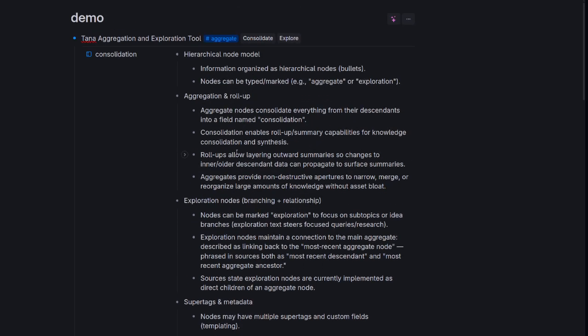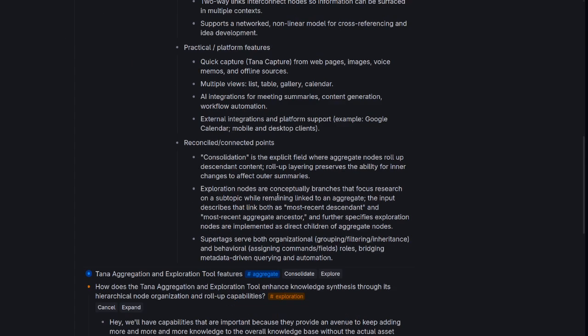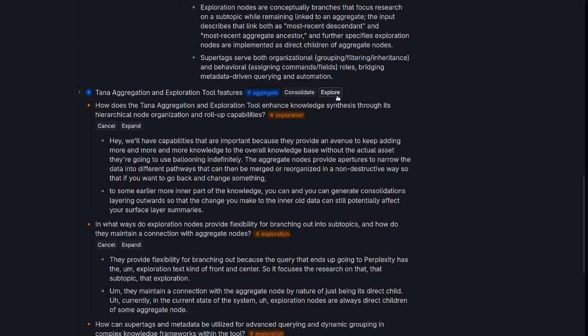I'm looking forward to building different command buttons for doing different things. Like I mentioned, a different type of narrowing, where you're taking everything and trying to narrow it down to some focus, and that would be something that probably doesn't require Perplexity, and that would also mean it's faster. Maybe a different tag besides exploration.